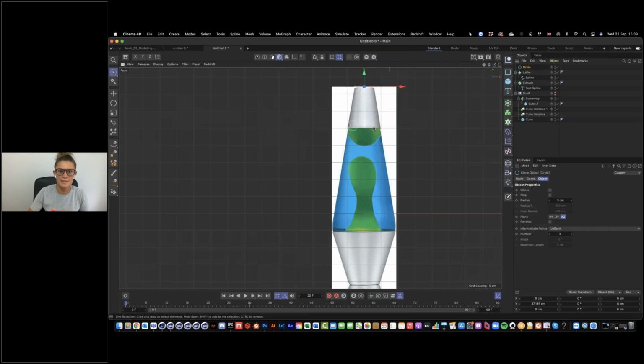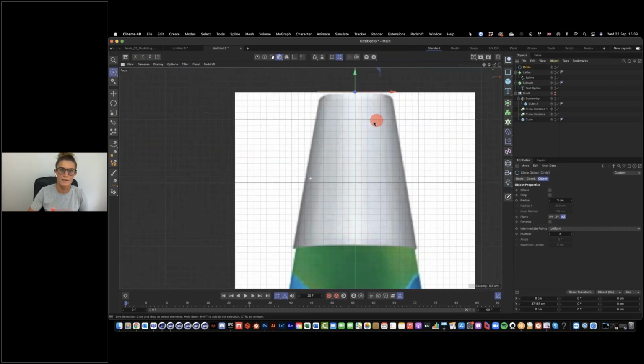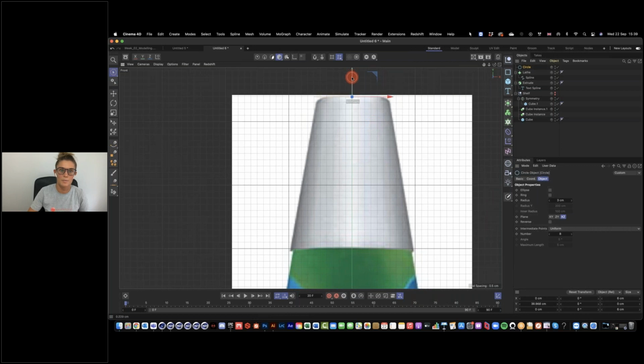I'm going to do this top silver bit first. I'm going to position my first circle spline right on the top, and I'm going to hold T just to shrink it down. Now I'm going to grab my axis handle and duplicate a bunch of circle splines and have them match the size of this reference image.